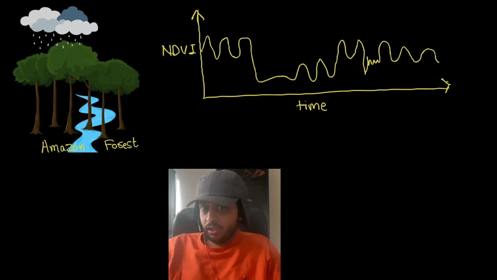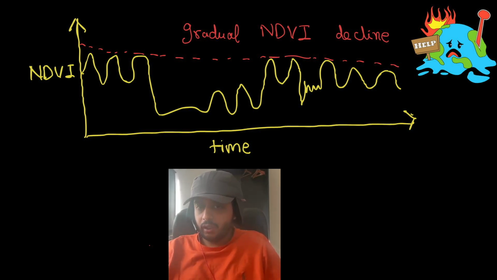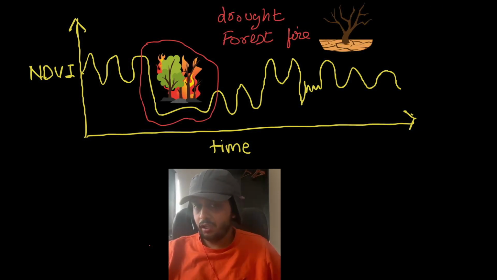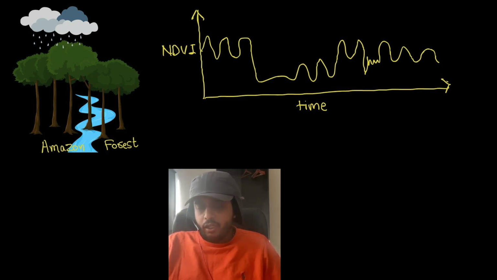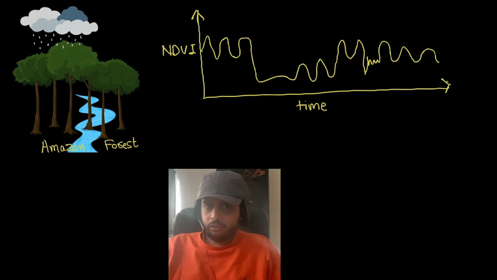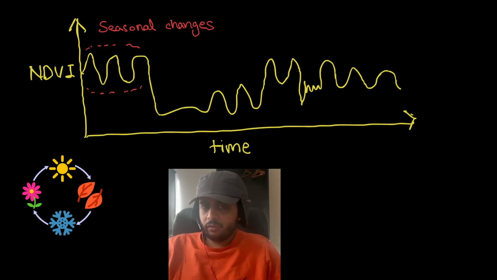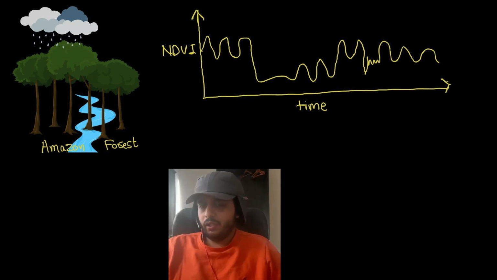So we have three types of changes: seasonal changes, long-term changes that happen on the time scale of decades, and also sudden events that can take place on the daily time scale. And so NDVI time series data contains all of this information. So if I look at, say, 10-year NDVI time series information of a particular forest, all these changes, whether gradual or seasonal or even sudden, are all in the data, but it is hidden, and the challenge is to identify them and know when a particular event occurs in time.